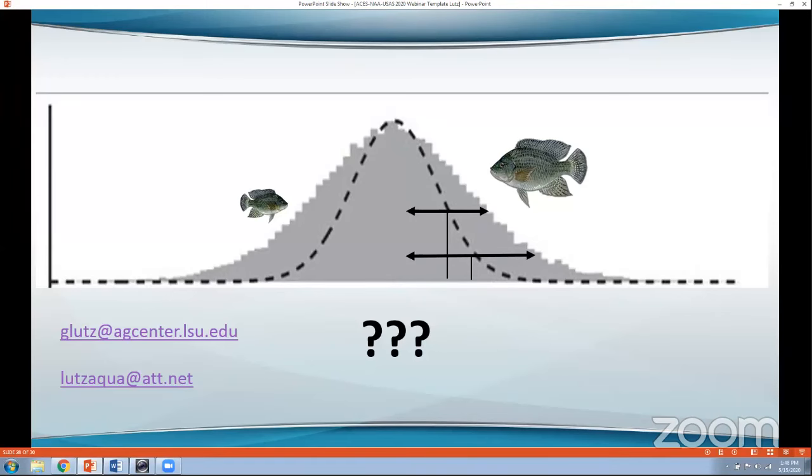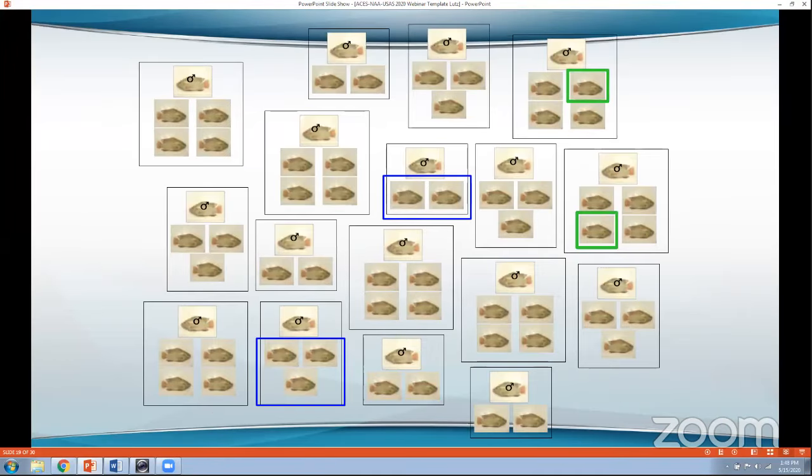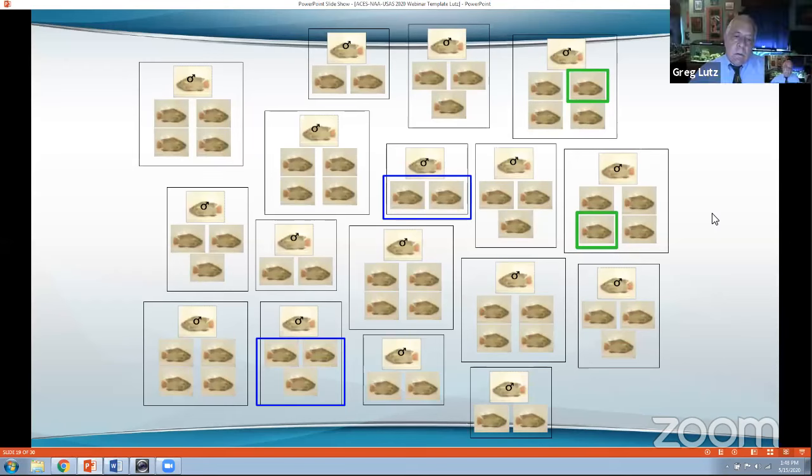Are there different selection programs and mating designs used in selection? Or maybe they're asking for examples of selection programs and mating designs used for selection. Let's see, we're going to go back and look at this. This is what's called a nested design. You can also do this the other way, more set up like a factorial design, where if you can take the eggs from the females and cross them with different males as well, then that's a whole other design that you can use. If you've got that luxury, you can make much more complicated designs.